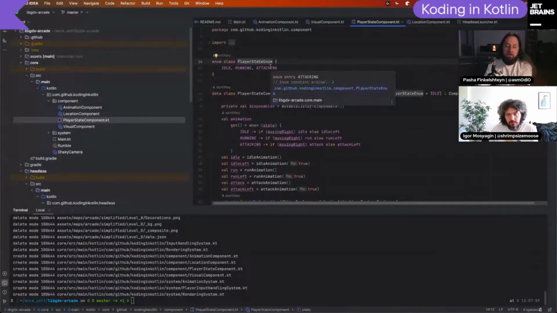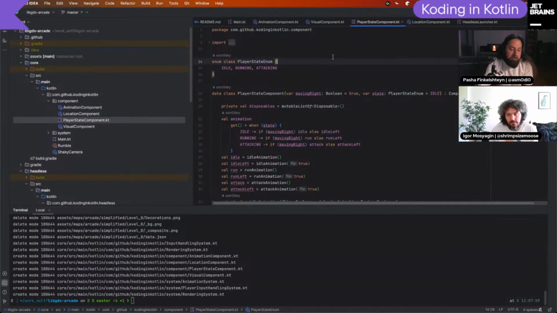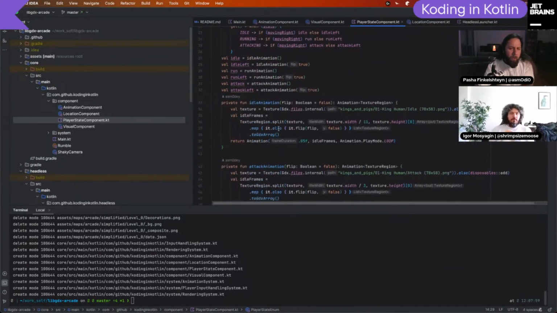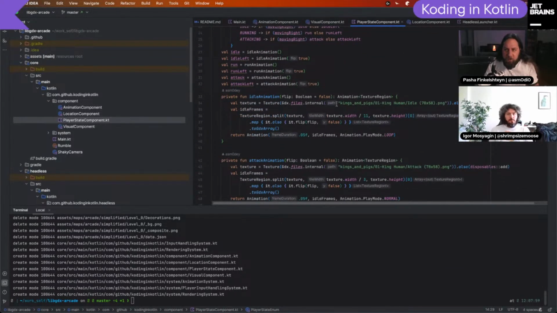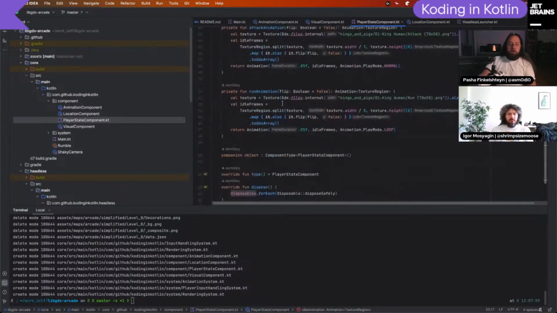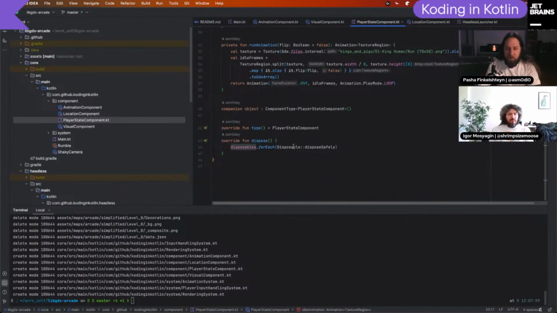Obviously, depending on which keys we press, it might be attacking, idle, or running. Maybe more in the future, jumping, anything else, but it will be very simple to extend this thing. Also, when I create an animation, I add it to disposables just to be able to dispose the animation when we are done with our scene or whatever.